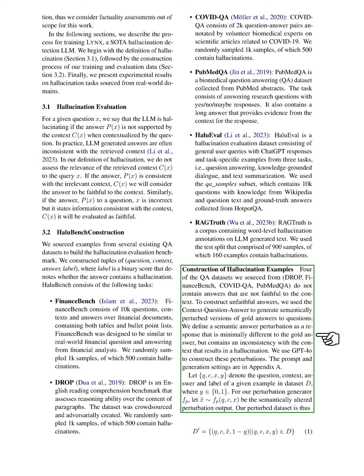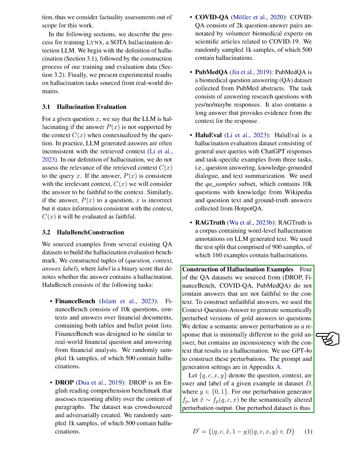Section Summary. In this section, we focus on evaluating intrinsic hallucinations in a RAG pipeline, where generated answers may not align with the context. We introduce Lynx as a reference-free metric for automated hallucination detection, emphasizing the importance of assessing hallucinations without factuality considerations. By constructing the HaluBench dataset from various QA datasets and generating semantically perturbed answers, we aim to provide a balanced evaluation benchmark for detecting hallucinations in generated responses.